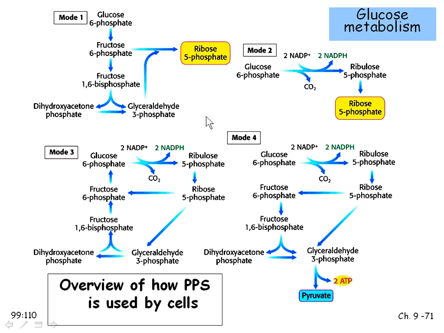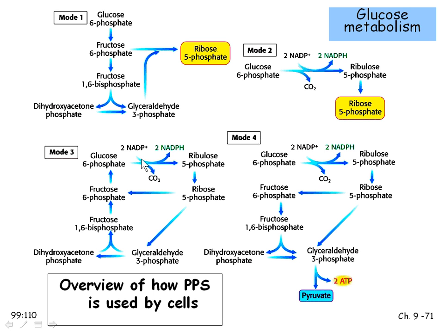This is sort of again a high-level view at how the outcome of the pentose phosphate pathway depends on the demands in the cell at the time. So one way of using it is to do rearrangements that produce principally ribose 5-phosphate, which might be important, for instance, when you're doing a lot of nucleic acid synthesis. In another mode, you can do your oxidation here and have lots of NADPH plus ribose, so you have some of both of them going on.